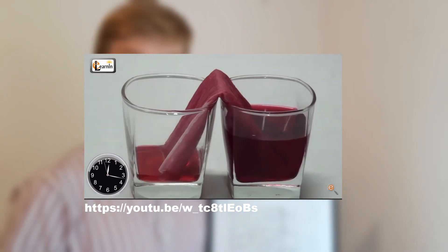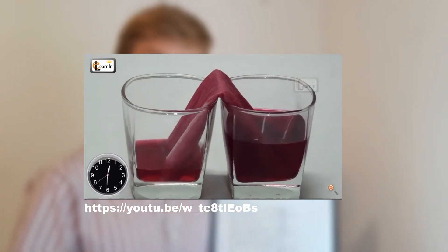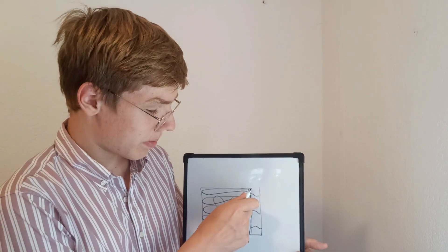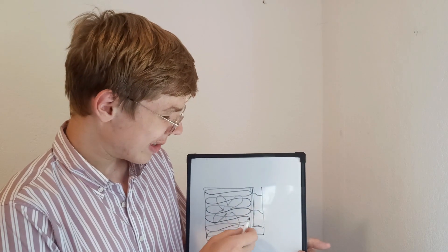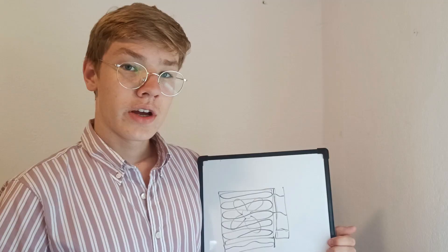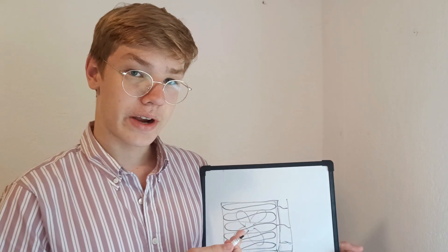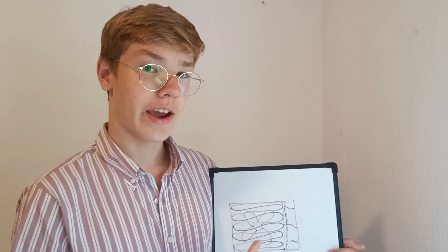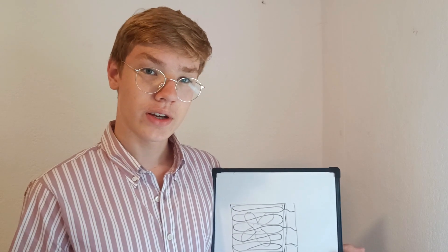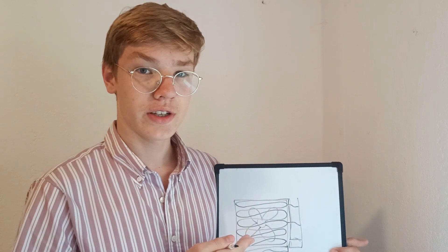What the water does is through capillary action — the same thing trees use to get water from the roots up 20 meters, which is pretty crazy when you think about it. The water gets sucked all the way up and then goes down the fabric. On its way down, the water gets evaporated by the fan and the fast-moving air, which then makes the air cold. You've probably experienced that — when you get out of the pool and it's windy, you get cold. The difference here is there's a lot more surface, so a lot more coolness, in theory. Let's try it out.